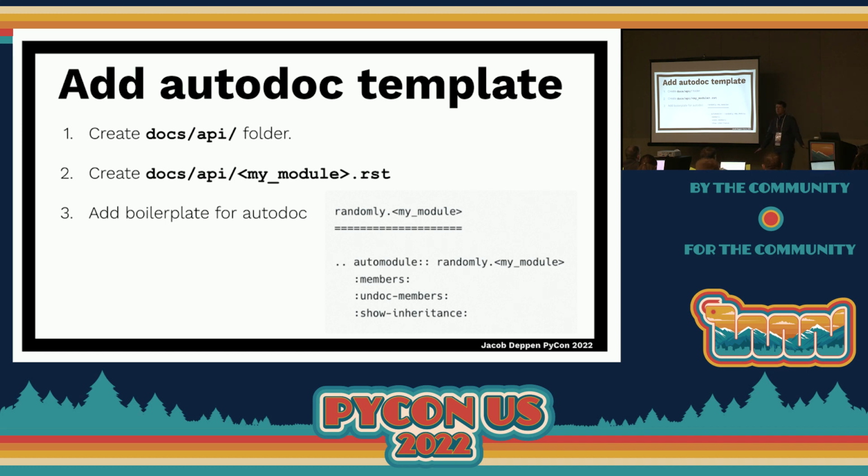This is pure restructured text. A top-level title is specified with your title and then equal signs below it. In this case, our title is going to be the name of our module, randomly.facts or randomly.points.